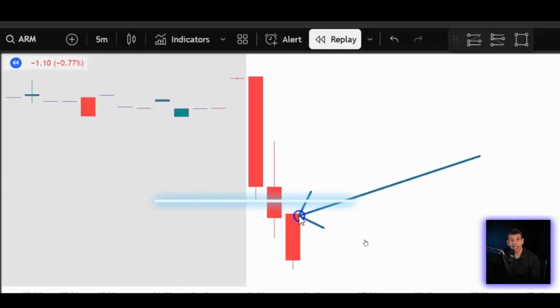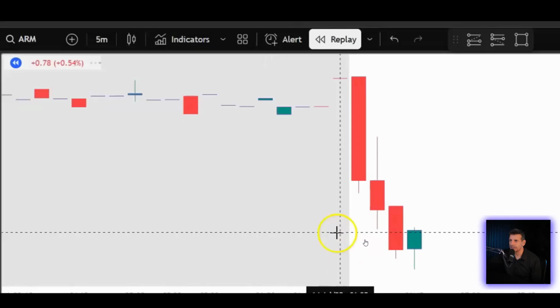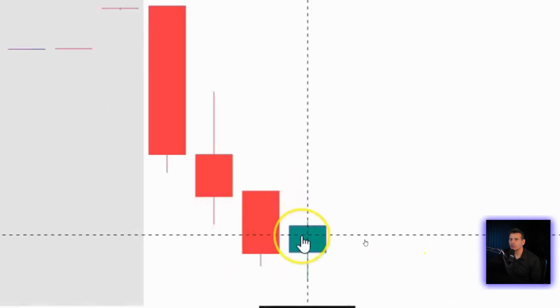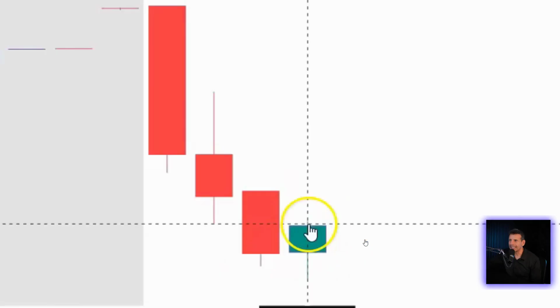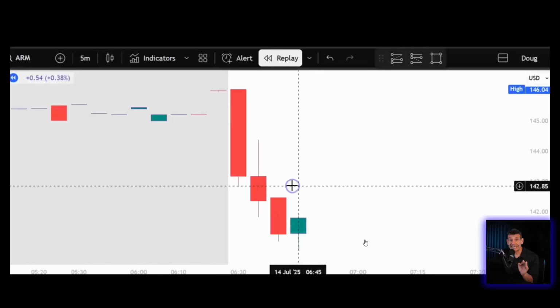So if I kind of move this tape forward real quick, and I'll try not to skip too far, you'll see that this is what we get. And I want to back it up just right here and focus in on this candle and make it just a little bit bigger. So what I like to do is once you've got your green candle, I like to look for the next candle to take out this candle's high. And I'll tell you why you need to do this, because we are not sure that this tiny little green candle is the final candle or marks the low.